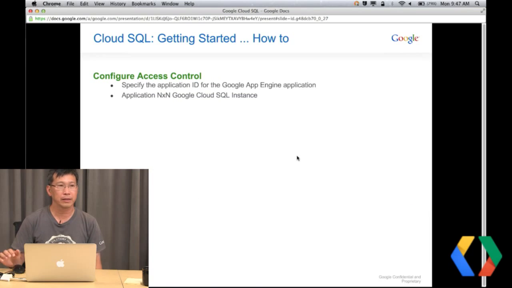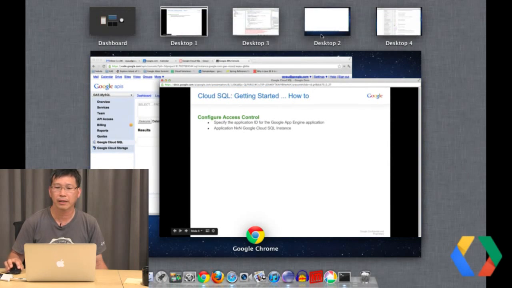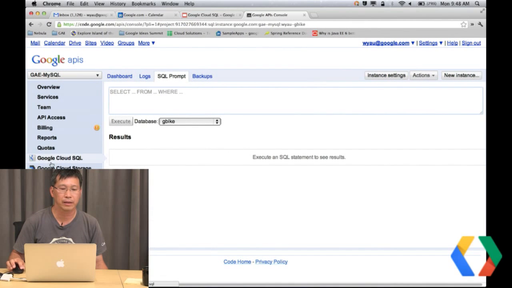Once you set up the database instance, you can configure access. In the access control, you can specify which Google App Engine applications are allowed to access that particular MySQL instance. This is one of the Cloud SQL databases that I have here.